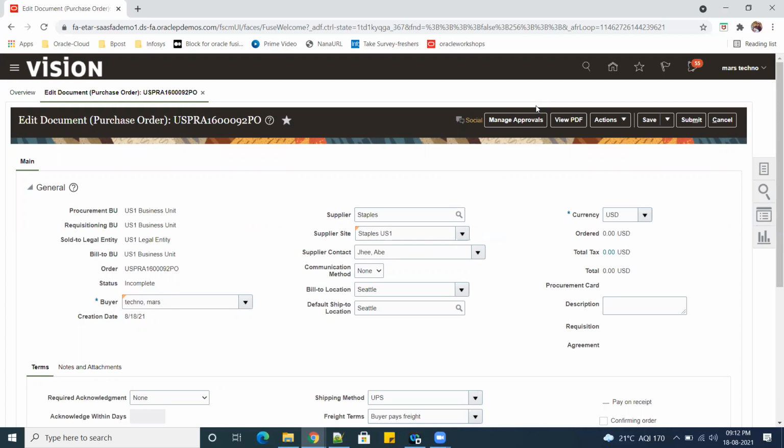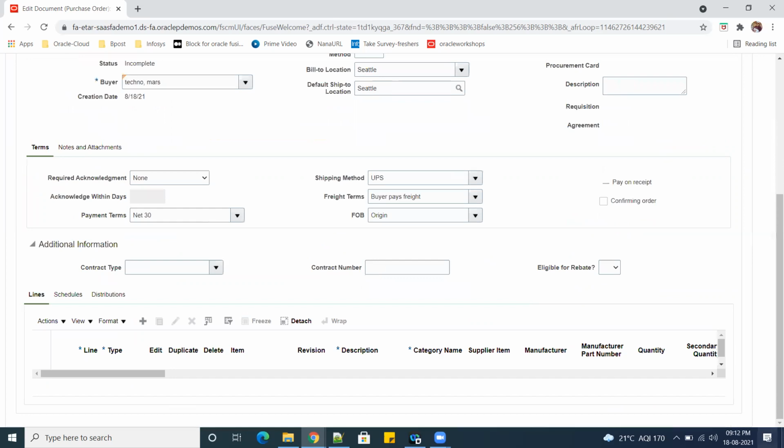Those two to three topics will be covered in the next sessions. This week I am completing procurement, and next week onwards inventory. Okay, so click on plus.